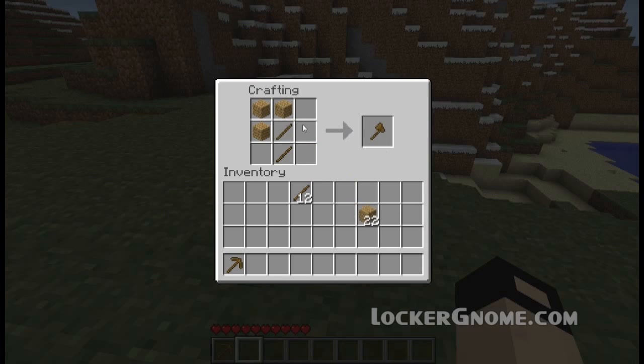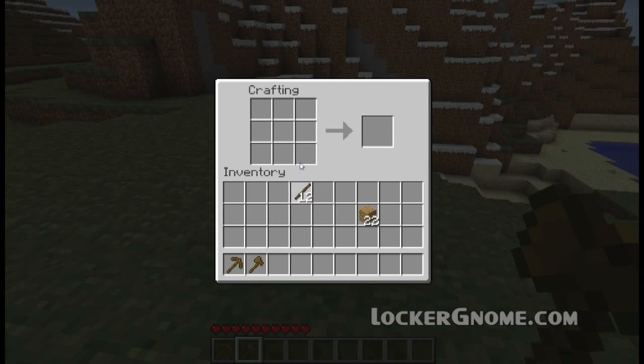So right here, it looks like I've crafted an axe. There's 3 right there and 2 sticks. It gives me an axe, and then 1 more will give me a shovel, which is just 1 wood plank and 2 wood sticks right here. So now I've got a wooden pickaxe, a wooden axe, and a wooden shovel, and I'll just put these wood planks and wood sticks in my inventory.